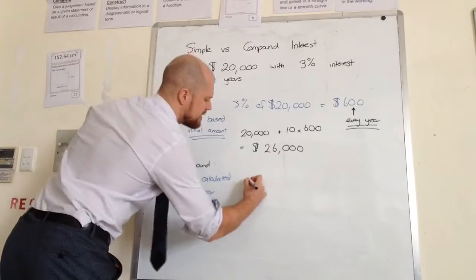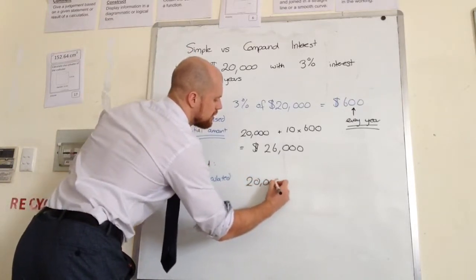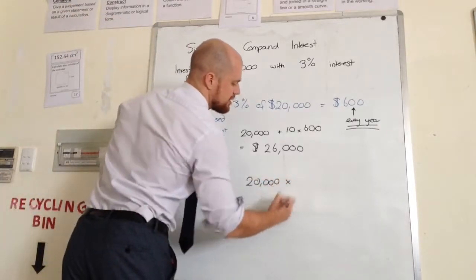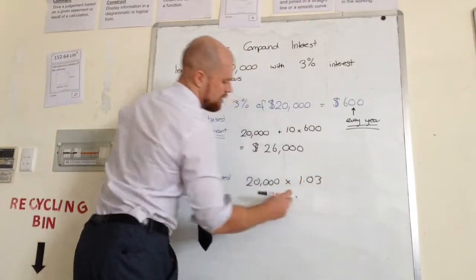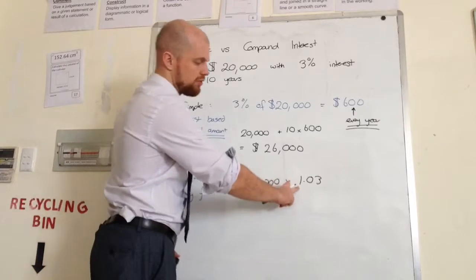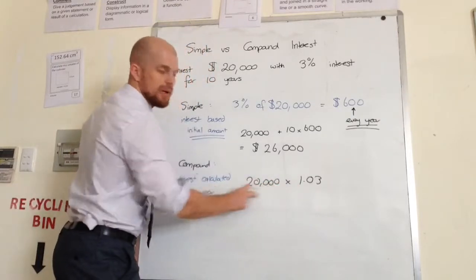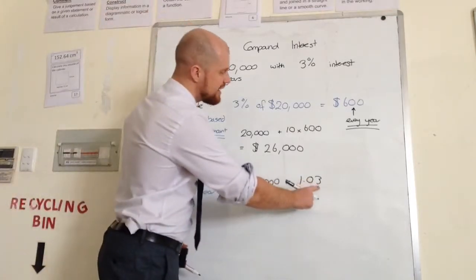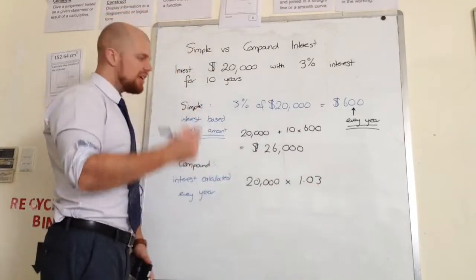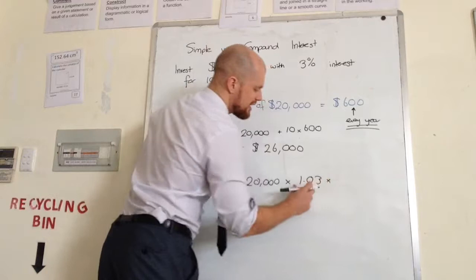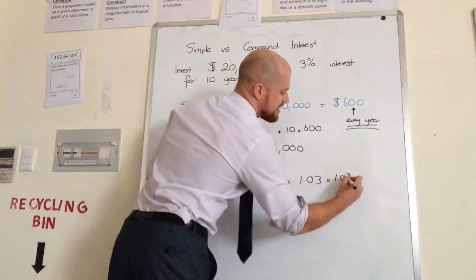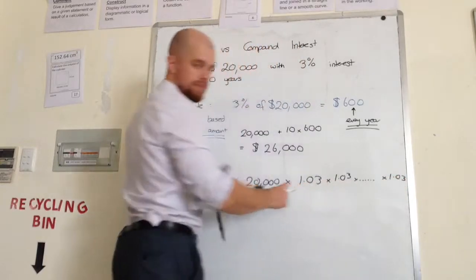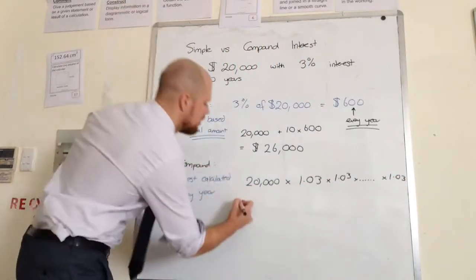So to calculate this, I take my initial amount, and what I'm going to do is every year I get 3% interest. Now, the 1 represents the fact that we've got to include the 20,000 initially. That's the 100%, the whole amount. And then we're adding on 3% every year for 10 years. So that's after the first year, that's the second, third, fourth, all the way up to the 10th. So I have 10 of them.